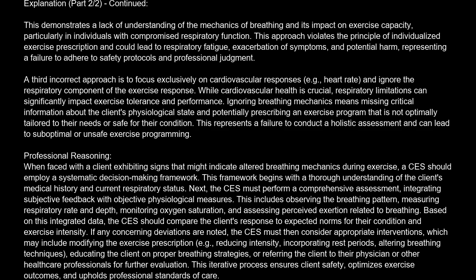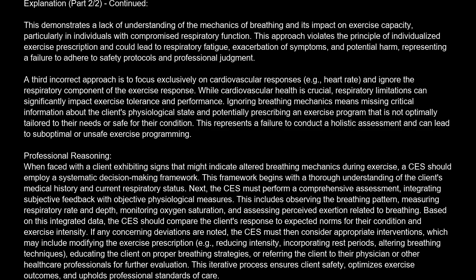Professional reasoning. When faced with a client exhibiting signs that might indicate altered breathing mechanics during exercise, a CES should employ a systematic decision-making framework. This framework begins with a thorough understanding of the client's medical history and current respiratory status. Next, the CES must perform a comprehensive assessment, integrating subjective feedback with objective physiological measures.